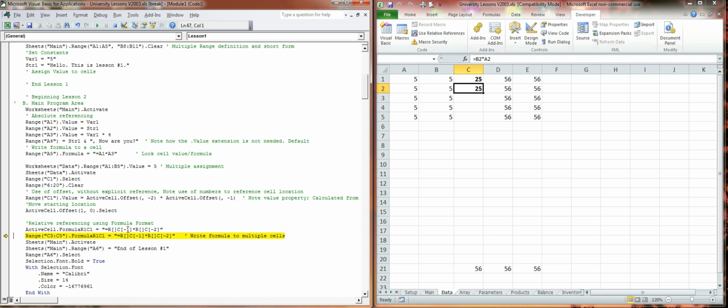One column to the left times same row, two columns to the left. Very similar to before, but you notice that we're now using a different format, and Excel has this other format there called the R1C1 formula. Okay, so if you put this designation in here, like before when we put in just the word formula up here, we put in formula R1C1, we can use this nomenclature to indicate relative addressing.